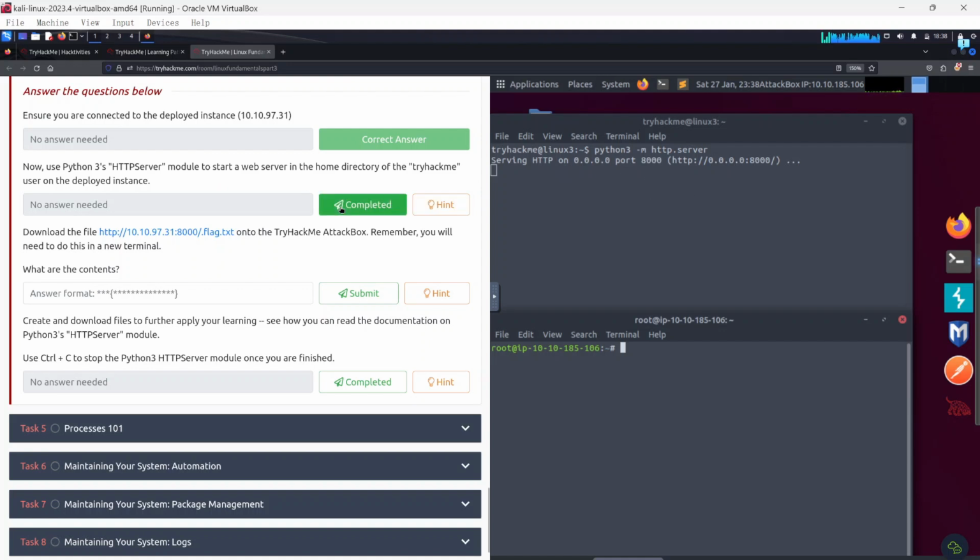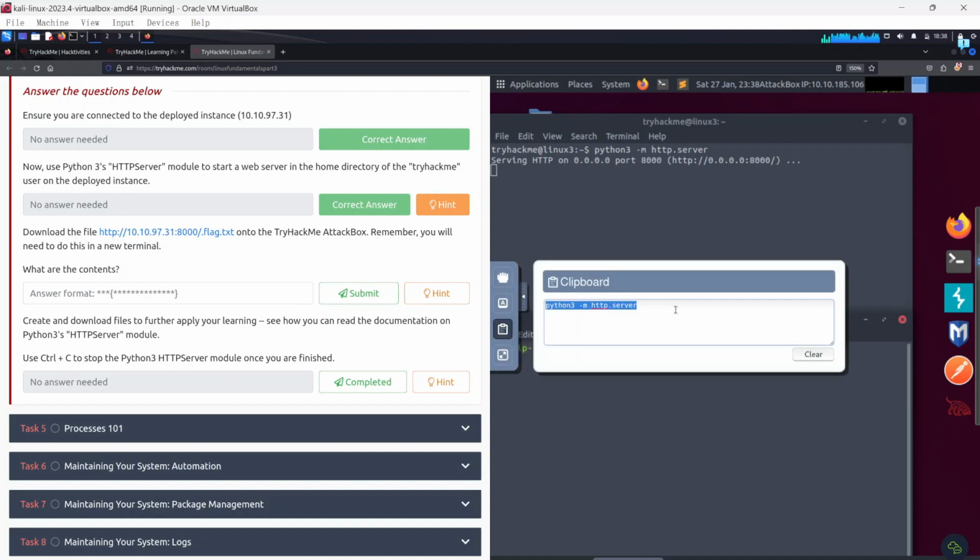We've done that. Now download this particular flag.txt on the TryHackMe attack box. Remember, you will need to do this in a new terminal. Let me paste the one I copied before.